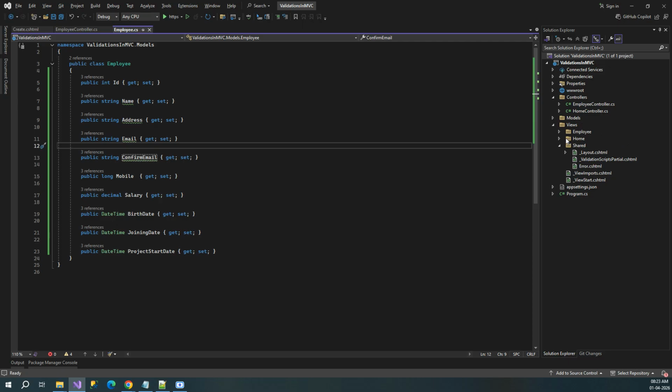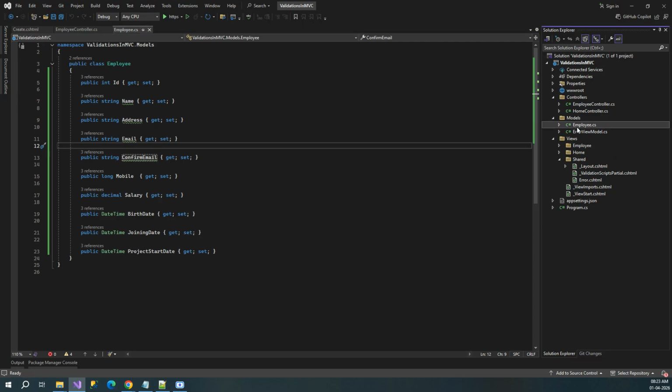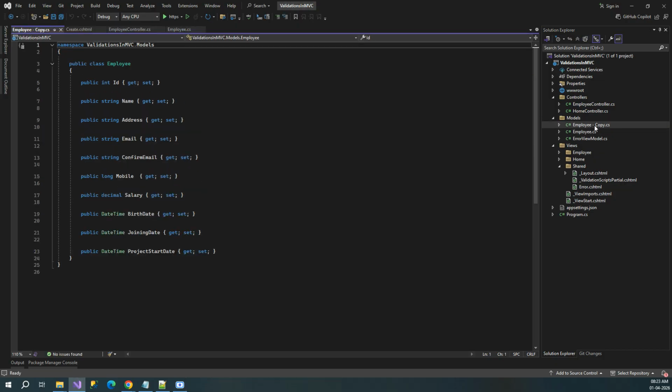So let's go ahead and create one more model. I'll just copy the employee model itself. Let's go ahead and rename it, we'll mark it as employee VM.